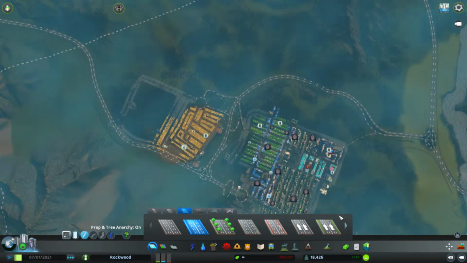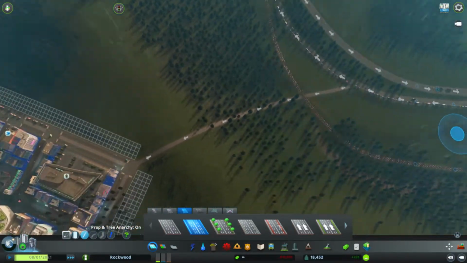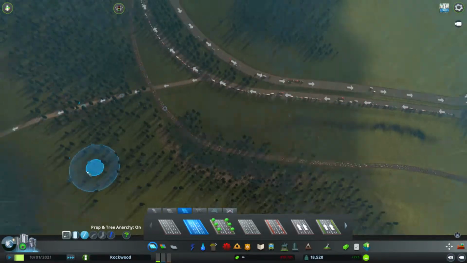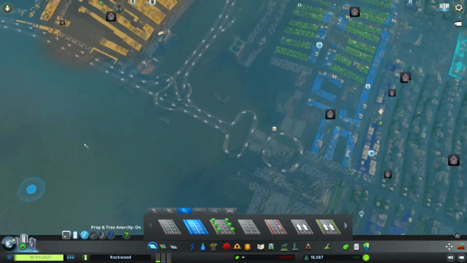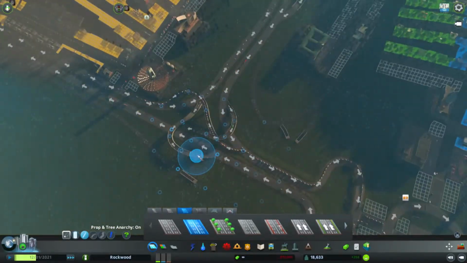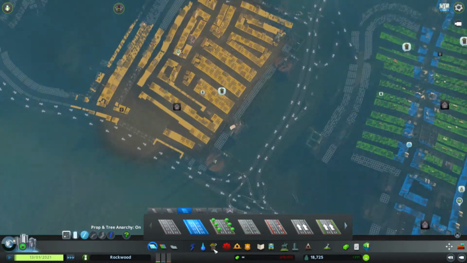I'm going to speed this up a bit and see if that's going to relieve some of the cars coming in. No one seems to want to use this. Oh no, one person's used it. Because we are so congested over here, and well, we were going to be congested over here.